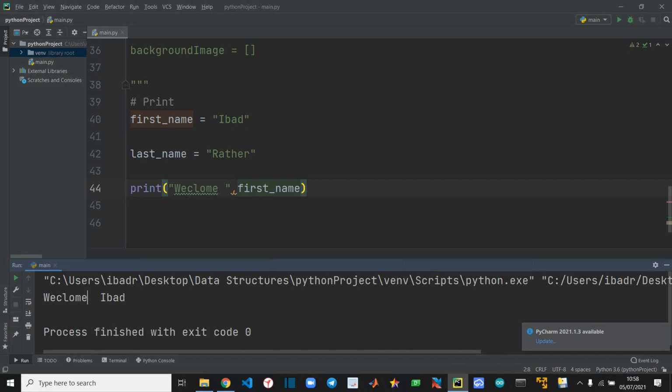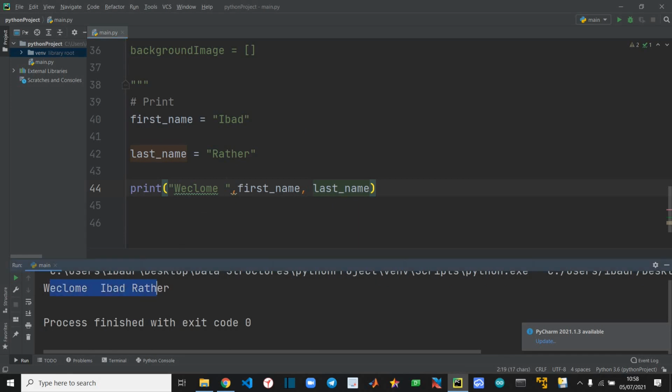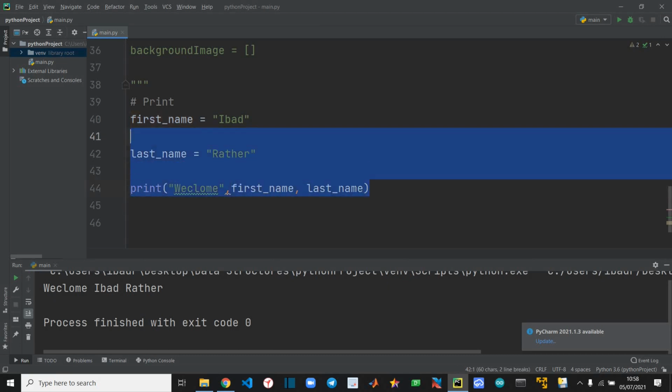If I also want to mention my last name, I'll write after a comma, last name, and it will say welcome Ibad. You can see it is automatically adding a space between these. This is very convenient. In C++, it is very hectic. You have to manually do it.